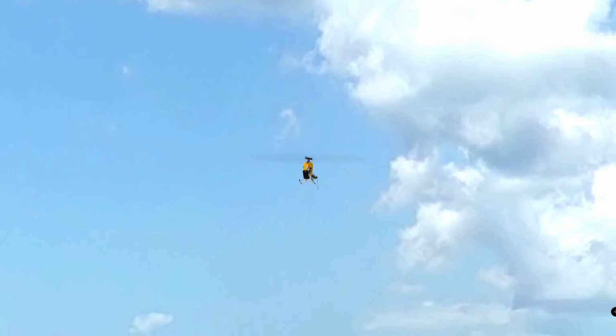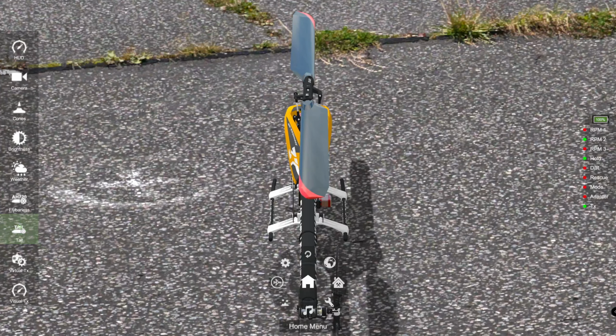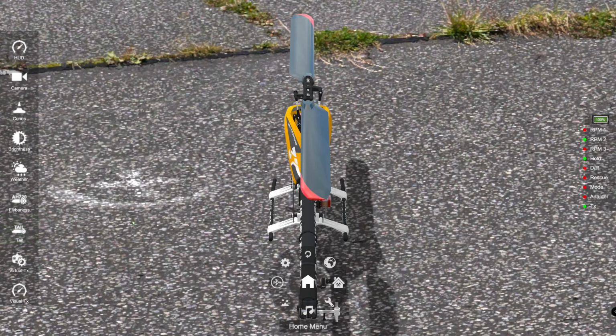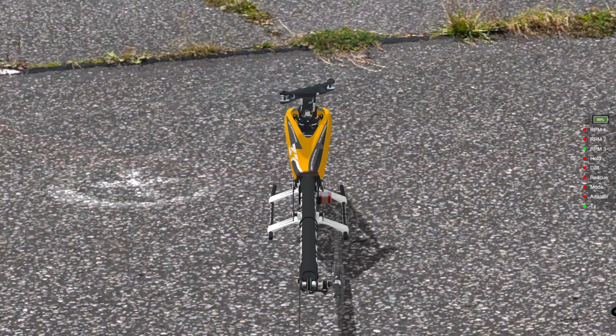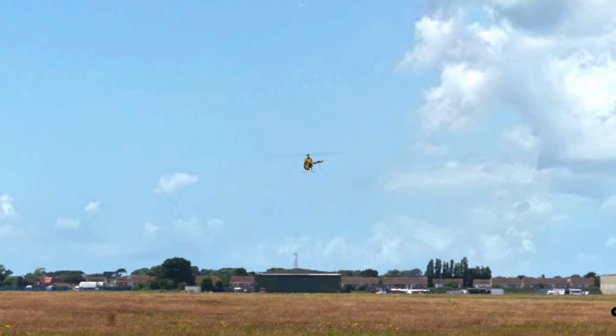As you can see, now the tail is crazy fast. And of course, it will be more difficult to do a piro flip this way. But instead, if you change it the other way around, let's say it was 350, let's move it down to 250. Now the tail, if I go all the way on the rudder, is super slow. That'll allow me to view exactly where the tail is and learn the motion.